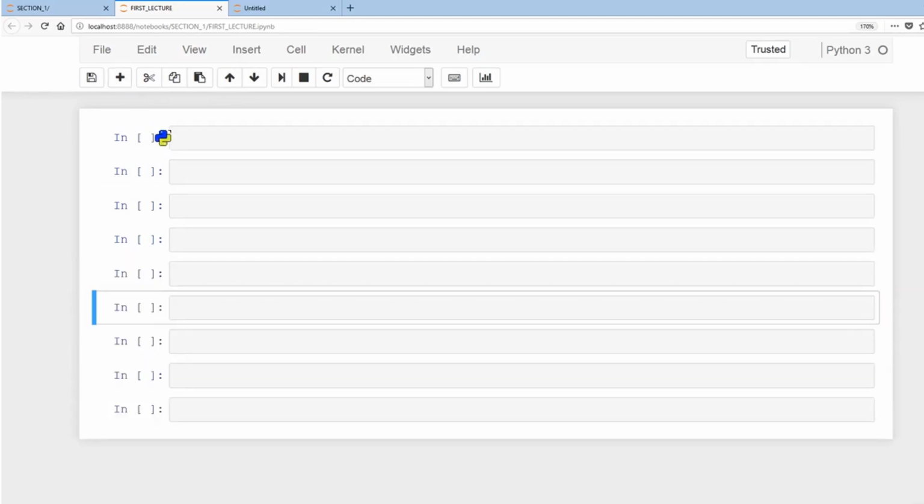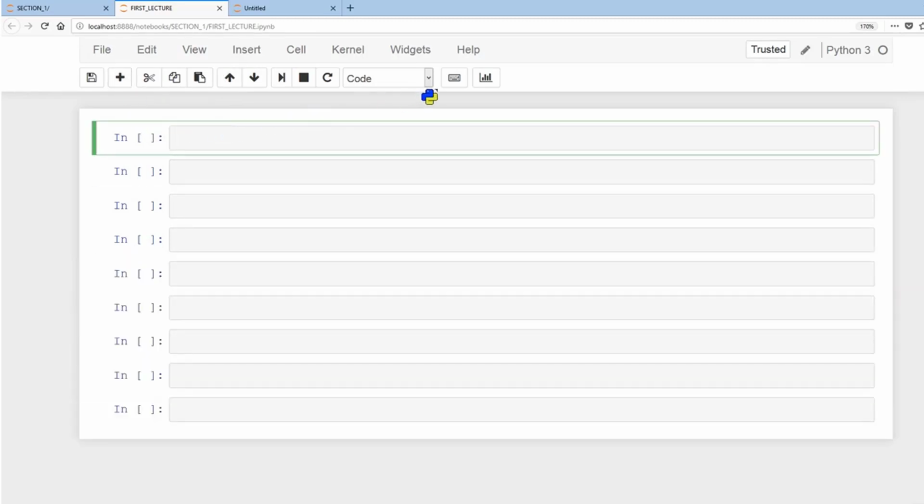The plus icon. Okay, and we also have here the code by default, but if I click here on this drop down menu, you've got Markdown, Raw NBConvert, and Heading. So there's a much quicker way of being able to choose one of these. So if I click here where it's blue, I can press M, and now it's Markdown, or if I press R, it's Raw NBConvert, and lastly if I go back to code, you simply press Y.